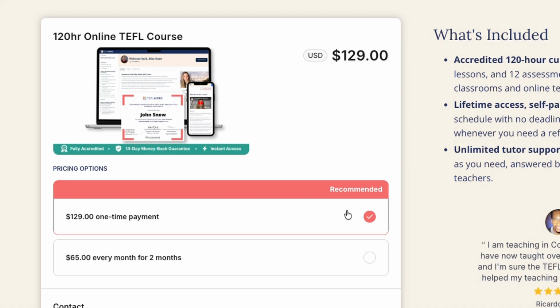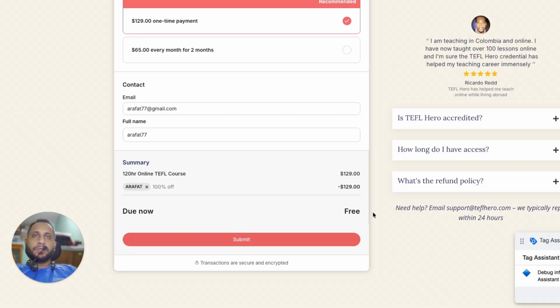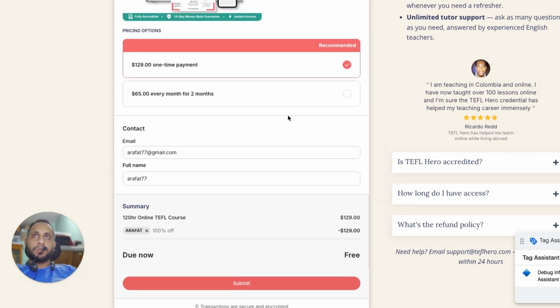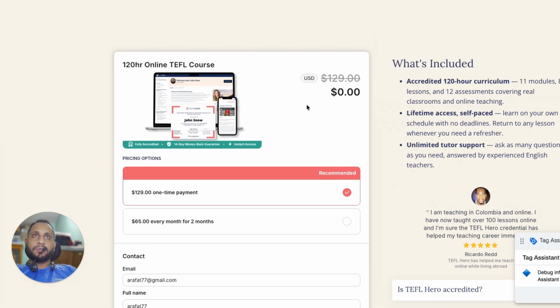This is the recommended order product. If you click on it, it will work perfectly. When a visitor or customer uses the coupon codes, the discounted price will be captured. If they use the original product price, the original price will be captured.